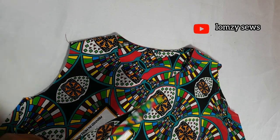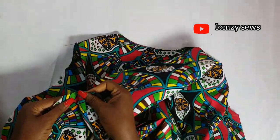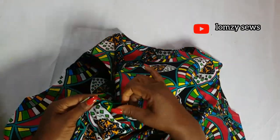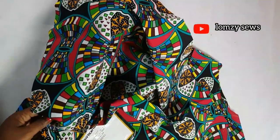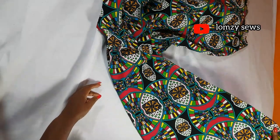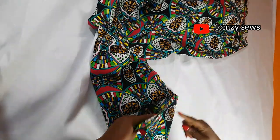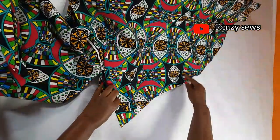Next thing I would do is to go to my machine and join the sleeve. So I'll just go ahead, place the sleeve here and join it around. So let me do that and come to you. So here it is after joining it. The next thing I would do is to go to my machine and close the side seam. And after closing the side seam, you then go ahead and hem the lower part.